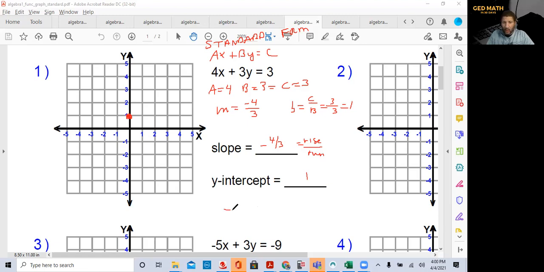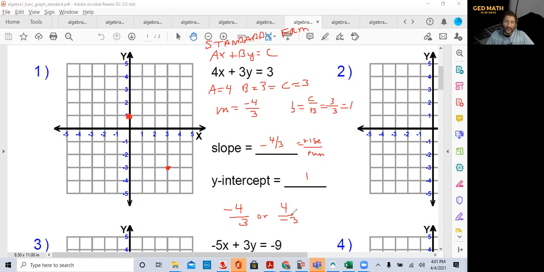So remember, you can look at this two ways. Negative 4 over 3 or 4 over negative 3. It does not matter. Matter of fact, I'm going to graph both these points so that you'll see they're both on the same line. So first, I'm going to go down 4. 1, 2, 3, 4. My rise is negative 4. My run is positive 3. 1, 2, 3.